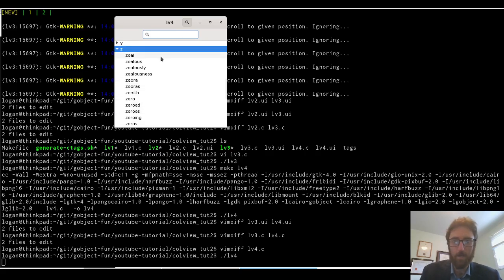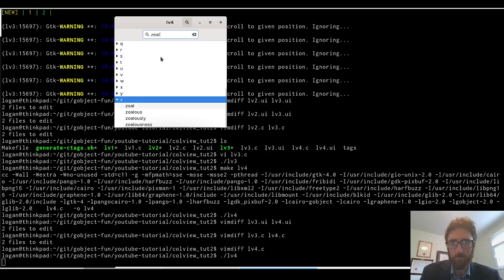Whereas if we do type some text in there, that text is now ZEAL, right, Z-E-A-L, and that gets bound to the search property of the filter model. And GTK is already smart enough, this is already baked into the libraries, to know, okay, well that means now that we should only return a list model that contains a subset of what matches, right, with that search item.